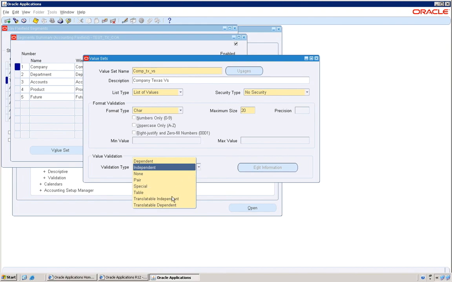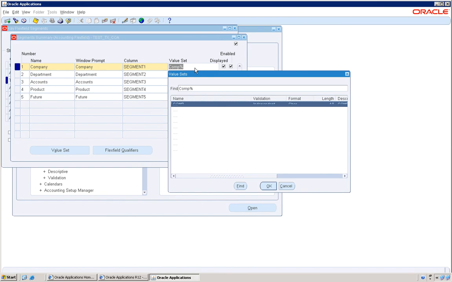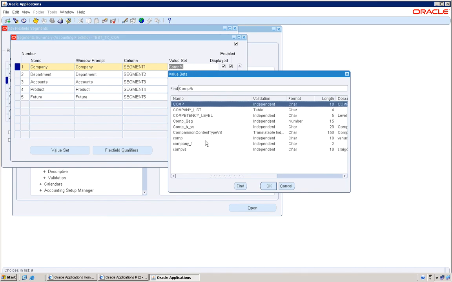Here there are different kinds of validation types. Here I am supposed to select independent and save it, close it, and here I give it as dxvs. So this is what.